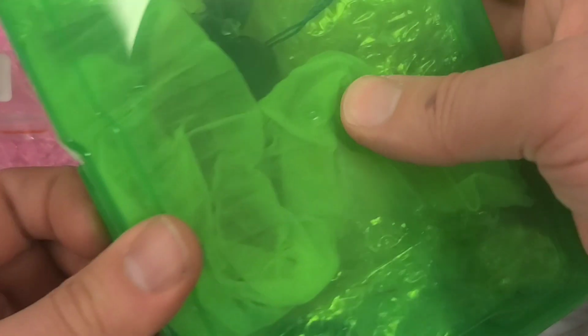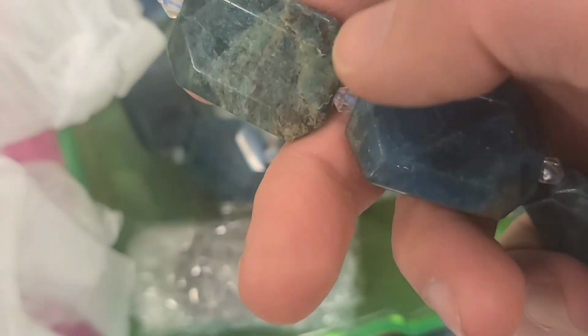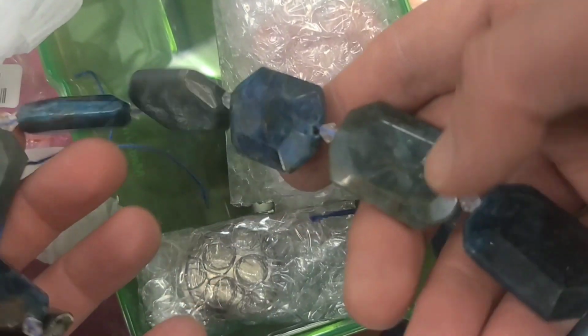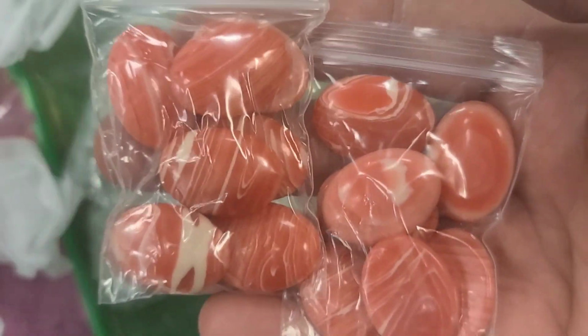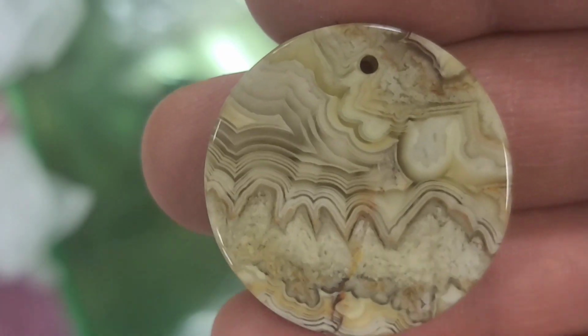These boxes are so cute. They're so colorful. Oh, more blue apatite, but this is like extra, extra turquoisey. You got to see this with the light on it. Wait a minute, let's get it to focus. Forget what these are called. If anybody knows, remind me in the comments. But they're so pretty. They're very pink. Ooh, it's a pretty shape. Whoa.